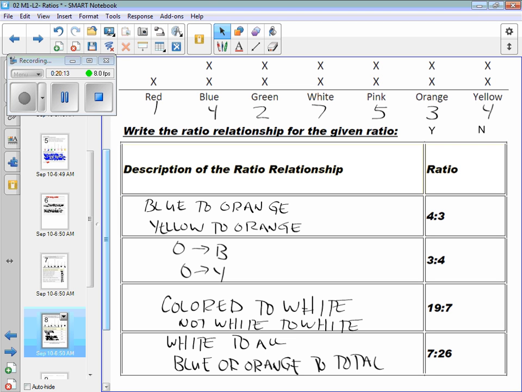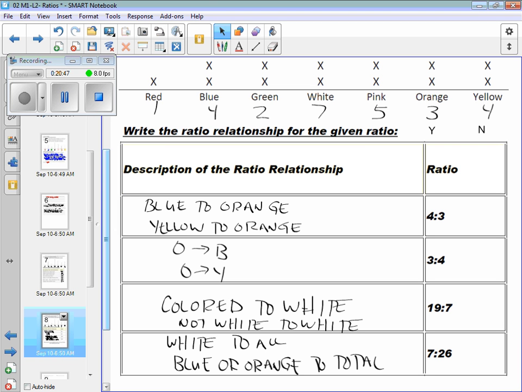I got it. John Scamilio. Red to blue. Red to blue? That's 1 to 4. That's not 7 to 26. You know what you get? You get nothing. Wait, hit it again. Thank you. Pause it and then hit it again. I didn't get to hear the whole thing.